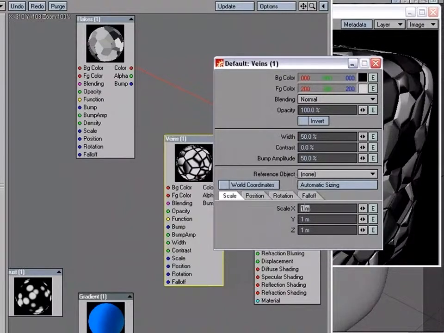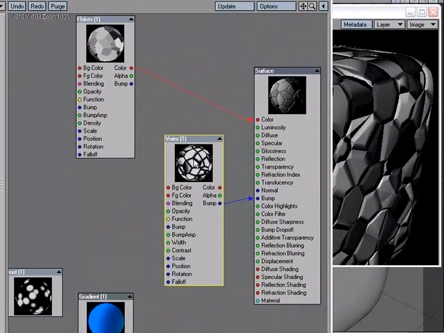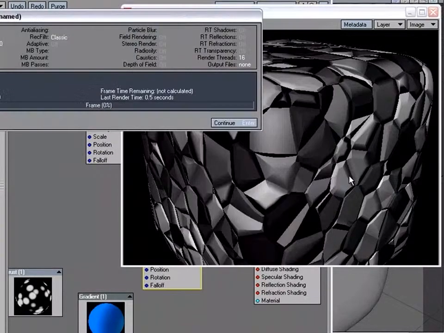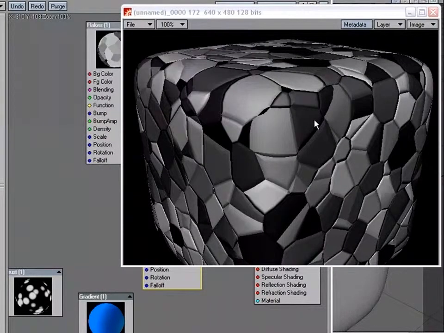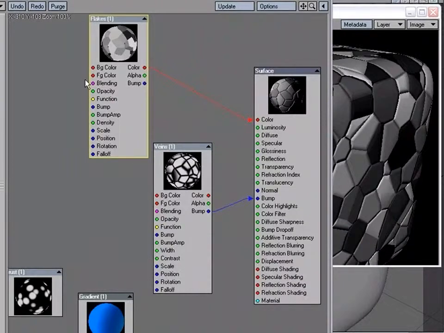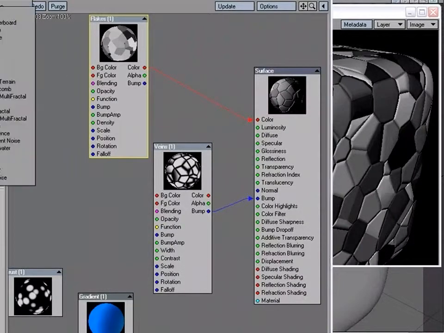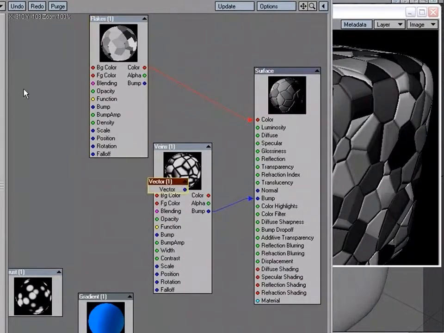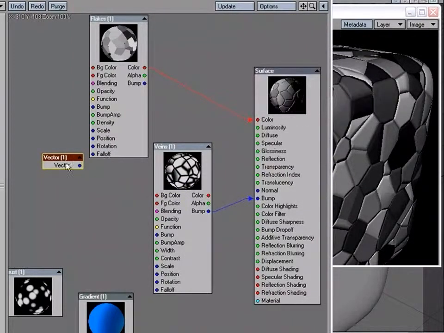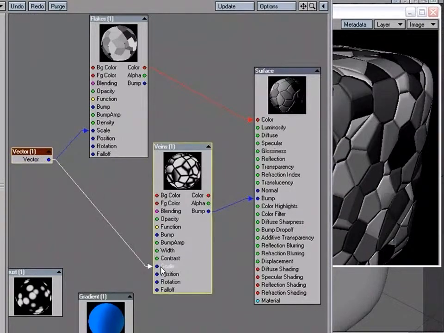And for scale, instead of changing this here, knowing that these need to line up, one thing that you might do, let's just see a quick render first. Say we go, yep, that's what I want. I'm getting the various shades. I'm getting the bump that I want. What you might think about doing is going over to add node, constant vector, which allows us to do the XYZ scale, and plug that into scale on both of these nodes.